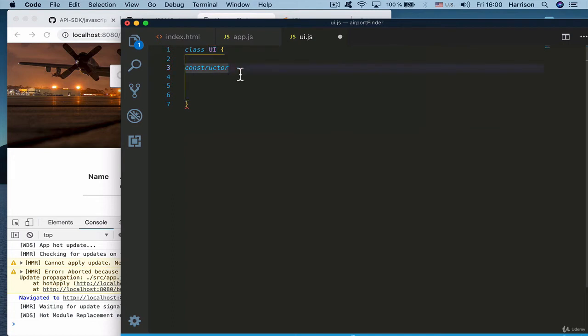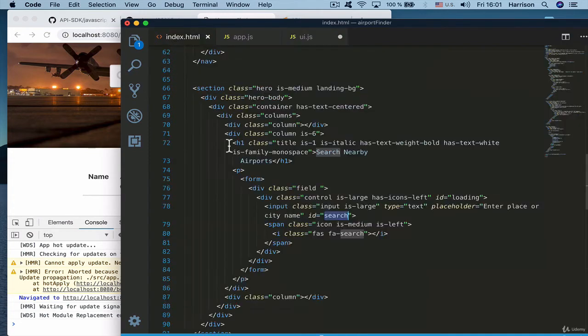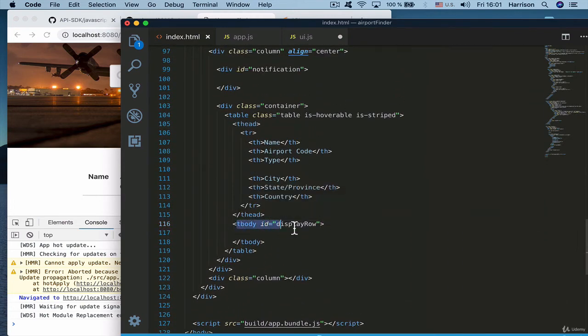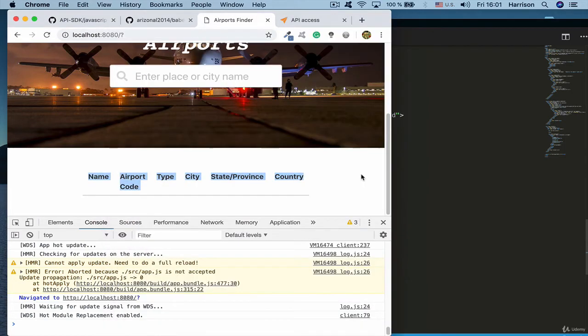So constructor will be invoked immediately. We're going to use this, pertaining to this class, this.display, which will be equal to document.getElementById. So we want to target our HTML. Where's our table? Our tbody, which is display row. So we want to target this. Remember, this is actually a table.